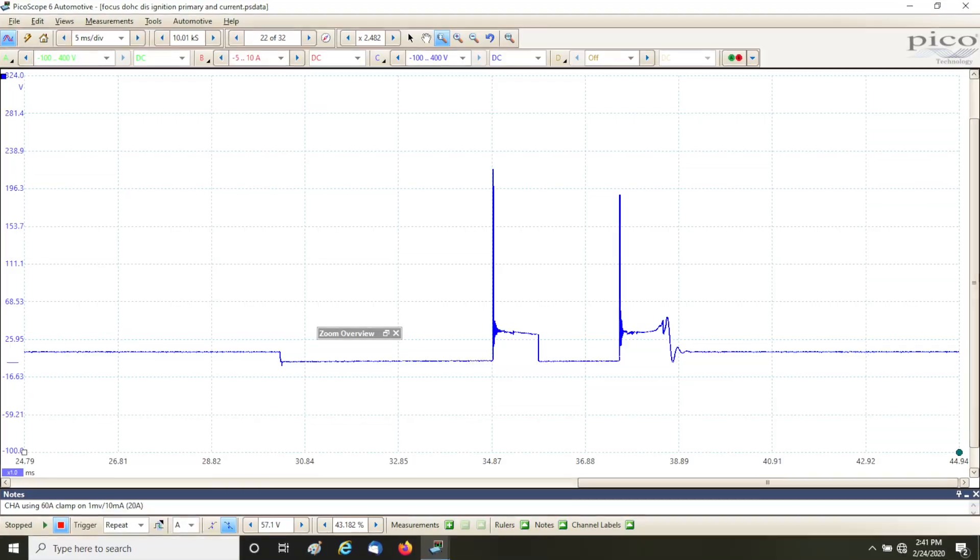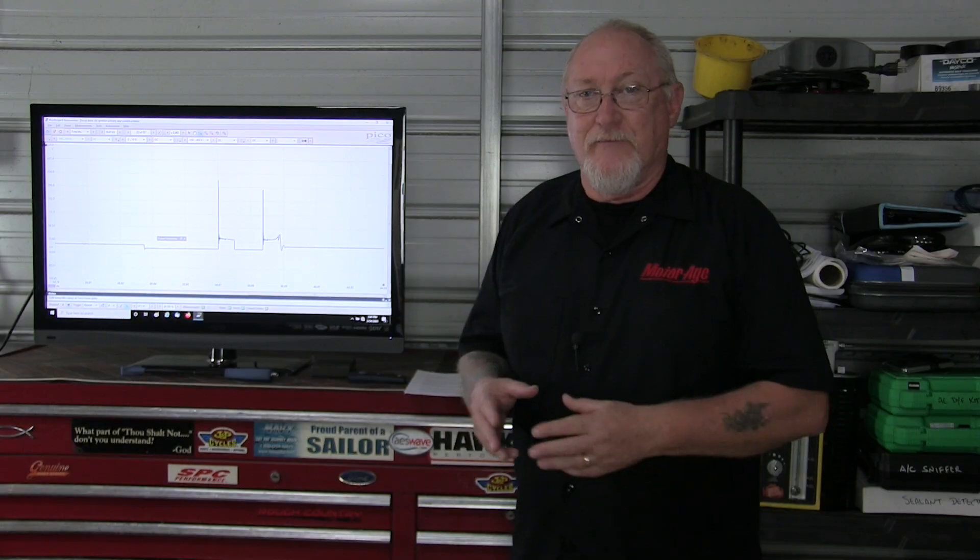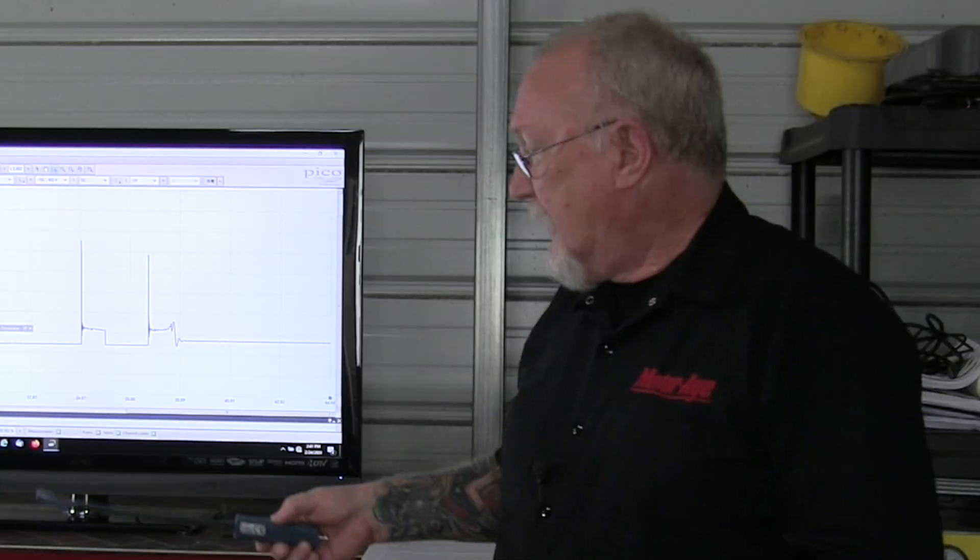You've probably seen or heard quite a bit about in-cylinder pressure testing and the use of pressure transducers and pressure sensors to very quickly and accurately diagnose the mechanical condition of an automotive engine. But before those days, we had to rely on getting data from the ignition pattern. Today we're going to talk about the primary ignition pattern, because so many systems now use a coil-on-plug ignition system and obtaining a secondary pattern can be almost impossible. Getting to the primary though is usually pretty easy, especially if you can access it directly at the ECM.